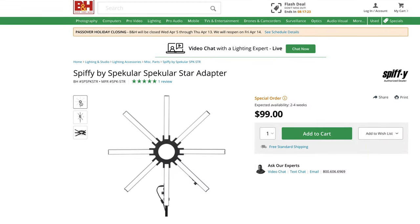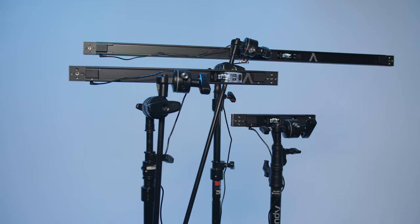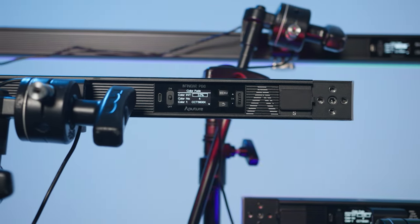Previously, there have been attempts in the market to create connectable and modular lengths of LED fixtures. The Infinibar design is vaguely reminiscent of the now discontinued Specular fixtures from Spiffy Gear, but right out of the gate the Infinibar fixes many design quibbles I had with that line. Few brands also make connectable LED lengths designed primarily for architectural lighting, but they don't have high enough CRI, TLCI, or SSI scores for me to feel comfortable putting them near people or camera sensors. Flicker at various shutter speeds is also a common problem for LED lights not designed with filmmakers in mind. So for now, the Infinibar stands alone as a filmmaker-friendly connectable fixture, and at first glance there are many good design ideas on display here.